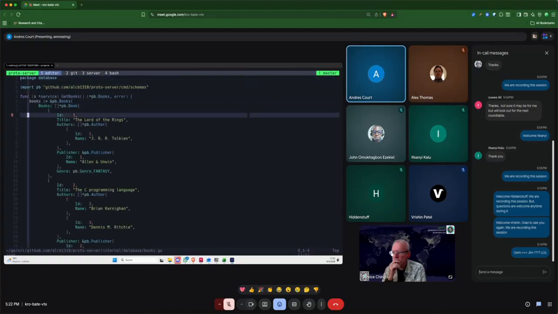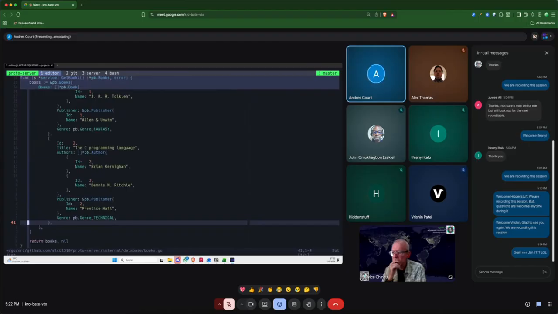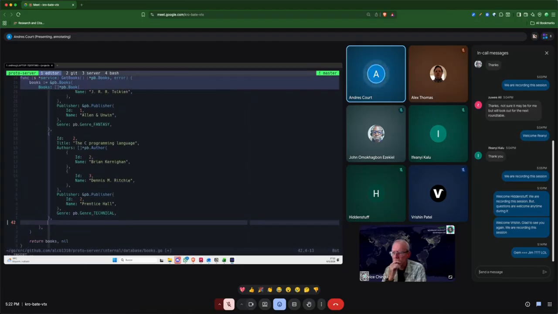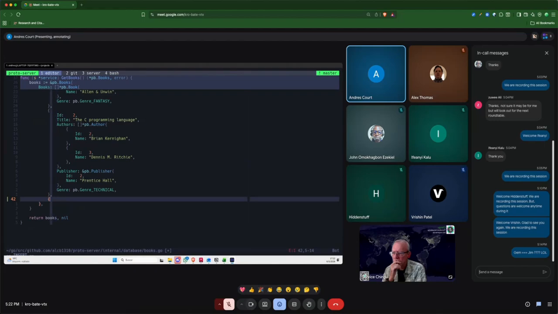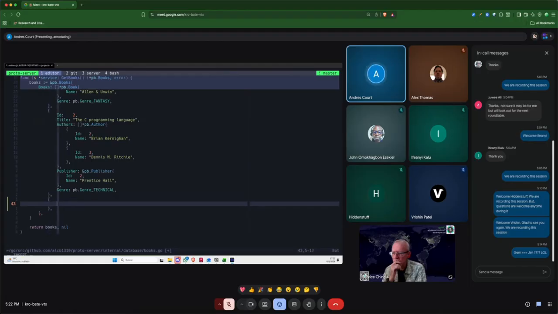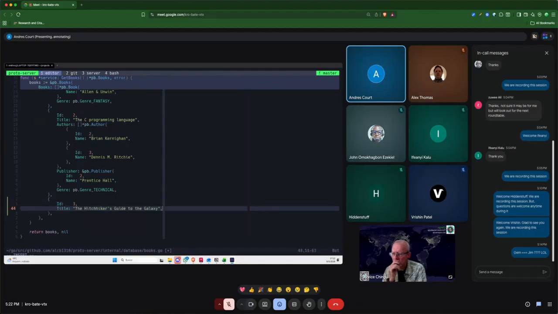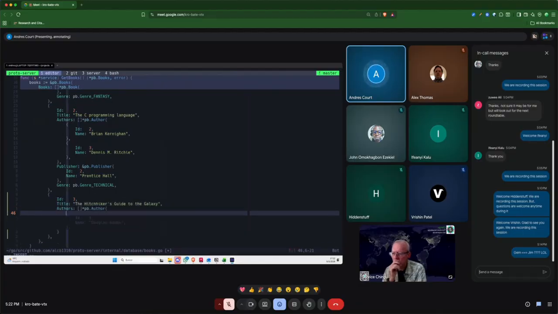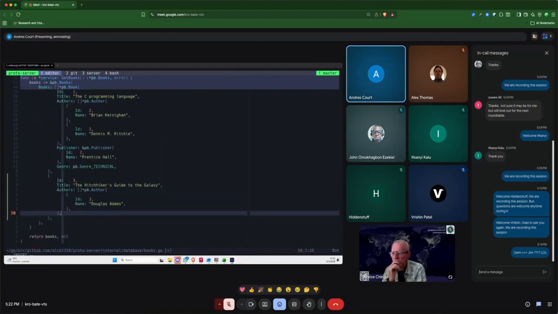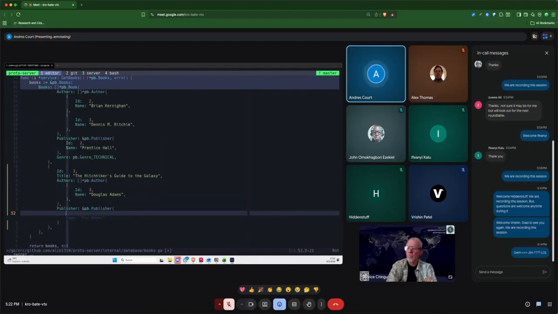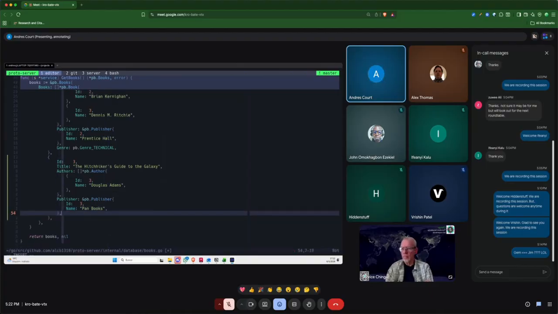So here, that was just 2 books. We add another book. We give it an ID of 3. Let's give it ChatGPT, with GPT, for the publisher, and we added one additional book.